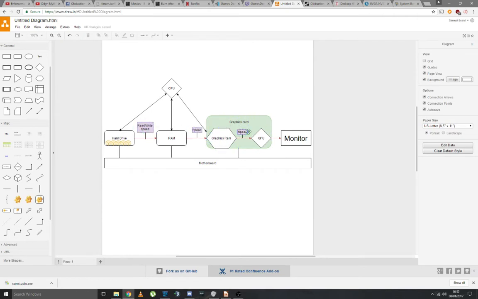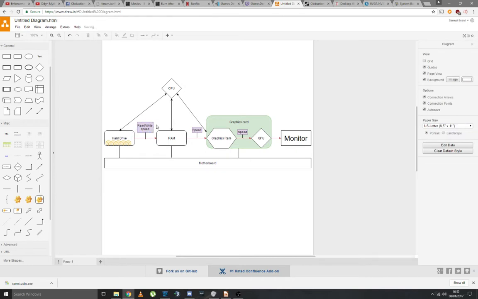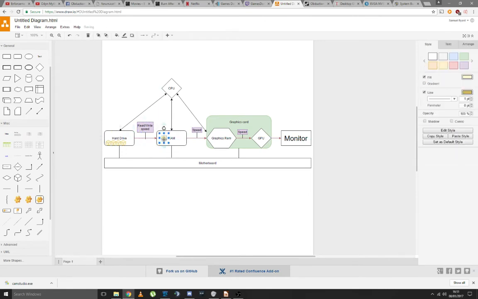Now I've put these little purple boxes on these red arrows showing where these speeds are. You've got 3 different speeds you need to worry about. Actually 4, I didn't put one here. These are the speeds at which your computer can move these files around. The first one is what's called the read-write speed, which is how fast you can read or write to your hard drive. Reading in this direction, read speed is the thing we want. We're not really writing things back to the hard drive, well we are, but let's forget that. We're mainly reading things off the hard drive to send the files over here. So the read-write speed is really important.